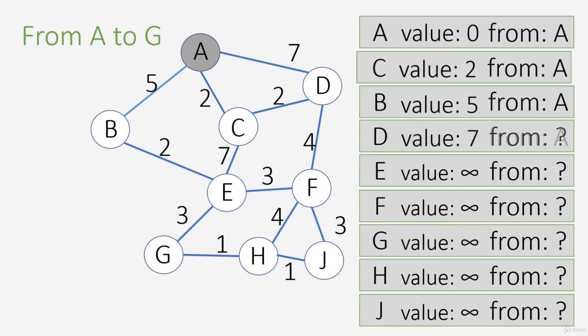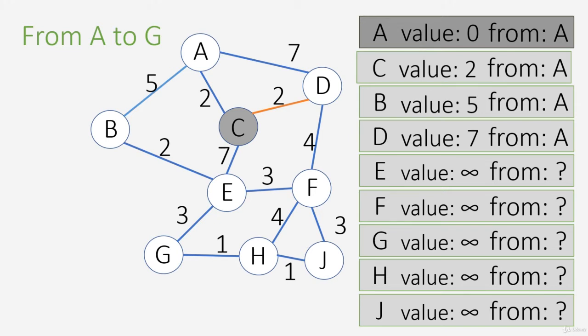So now I have gone through every edge from A. So I can delete A from the priority queue and grab the first node in the priority queue and do this all over again. So from C, I can go back to A, but since that is where I got to C from, it is useless to go in there again, right? So I will skip A. From C, I can also get to D, and this edge has a value of 2.